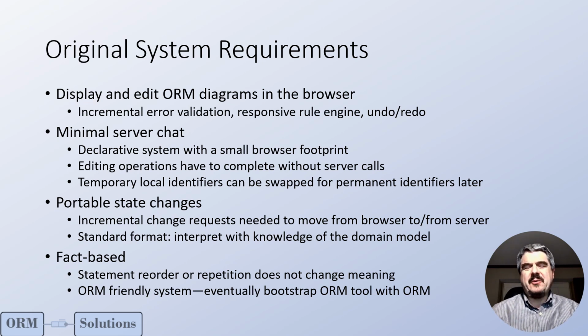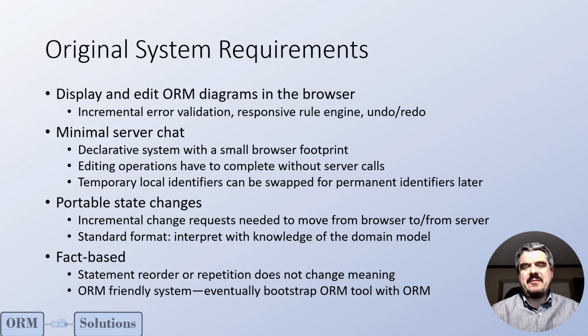So the system also, I really wanted to be fact-based. I am dealing with object role modeling, which is a fact-based system, right? But for me, fact-based means several things, right? Basically, you're making a statement and saying make it true. So if you say this object exists, you don't care if you're creating it initially or if it's already there and you just get it back. This compares to a database system where if you create the same object a second time, it throws, right?